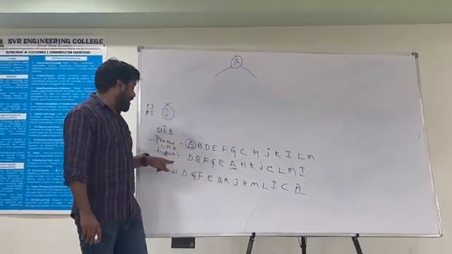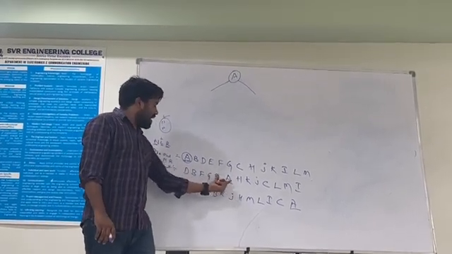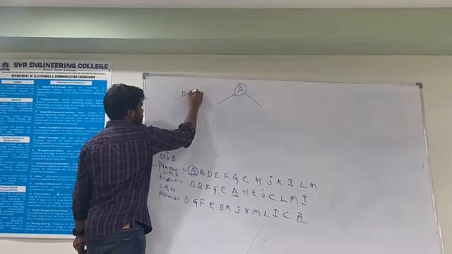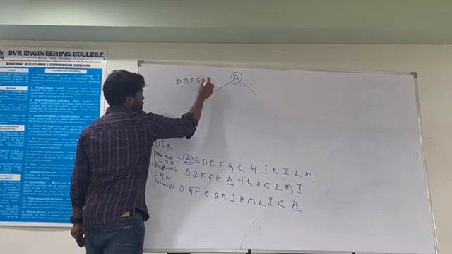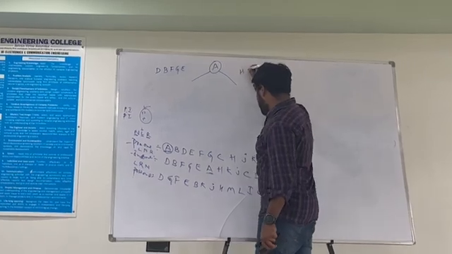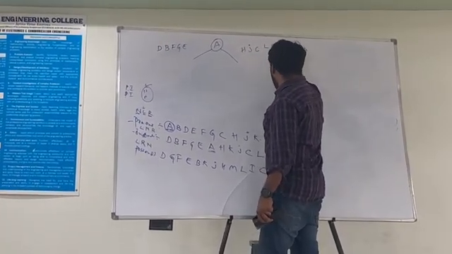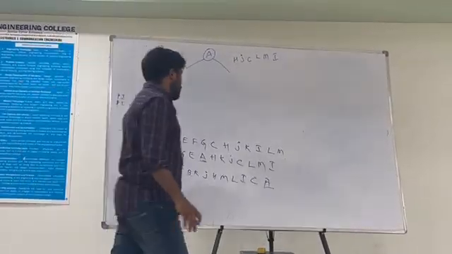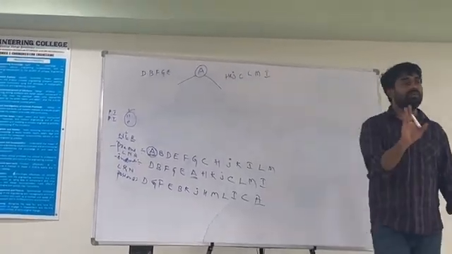To tell that, I have this in-order. There is an A here. Whatever data I have here on the left hand side, I will write it here: D, B, F, G, E. That's all it is, right? Who will come on the right hand side? H, J, Z, L, M. K, where is K? H of K. All these people will come on the right hand side.